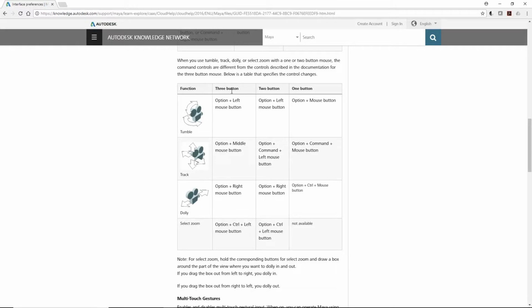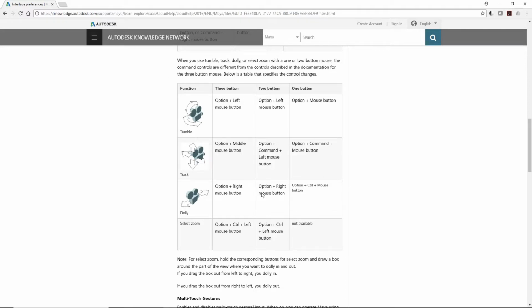It's different. Since Macs can have a single button, 2-button, or 3-button mice, these are the shortcut commands for that. So it'd be the same except for Option with the mouse buttons for a 3-button mouse instead of Alt. And then for a 2-button mouse, it'd be Option plus Command. So Option left mouse would be rotation, that's kind of always the same. And then for a one button mouse, it'd be Option plus Command plus the mouse button, or Option plus Control plus the mouse button for dialing around, zooming in.